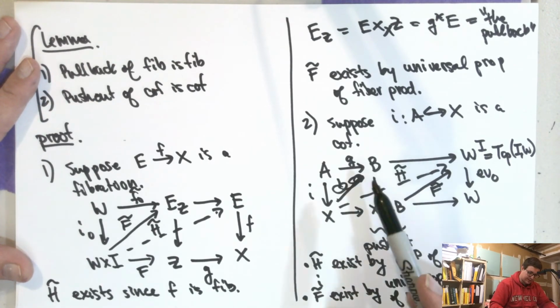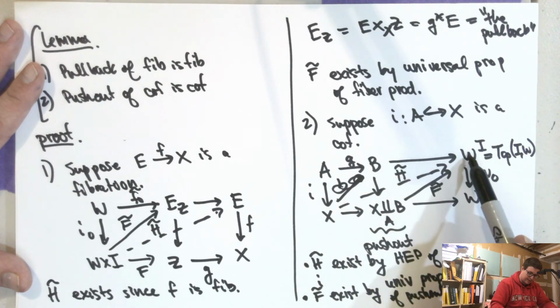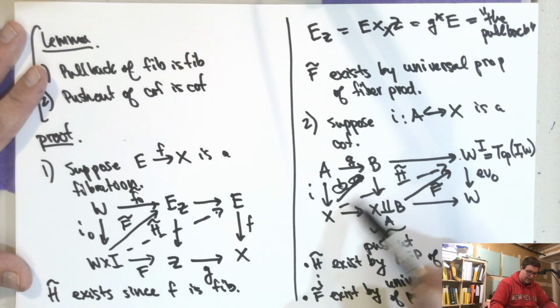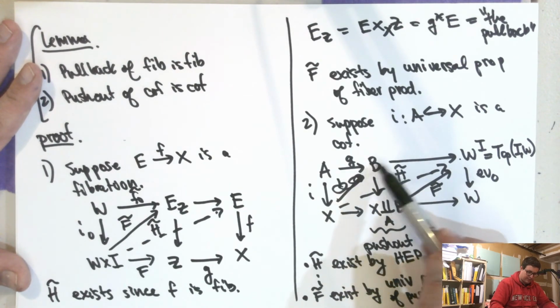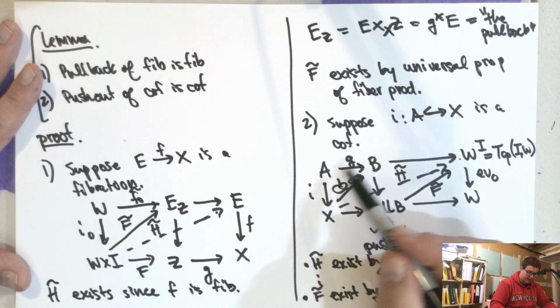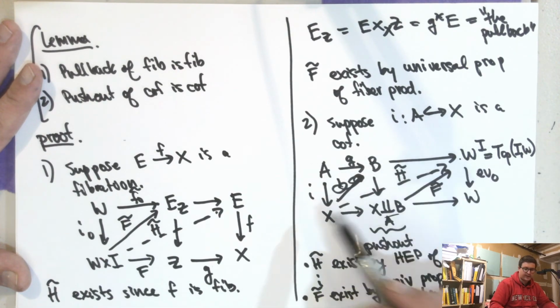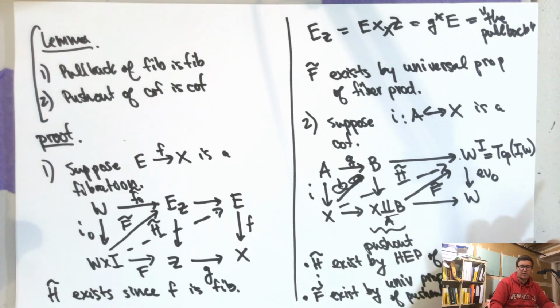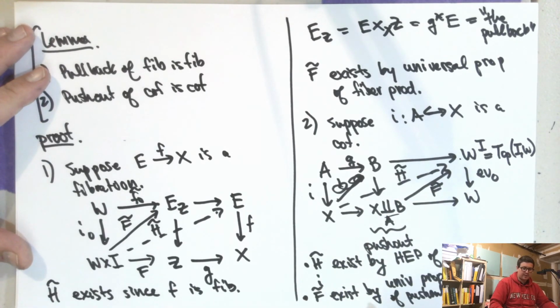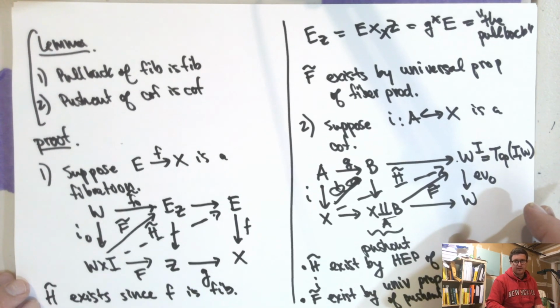Okay, and that's the two proofs. But let's just examine this. What do we have? We have a map from B to here, and a map from X to here, and this one existed by the homotopy extension property. So we have a map from here to here and here to here, and it commutes with these two inclusions. Hence we get a map from here to here by the universal property, since this is the initial object that satisfies that cocone. That's the universal property of the pushout. All right, and so that's the two proofs of these facts.